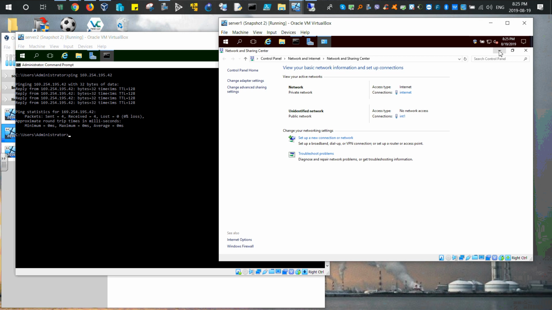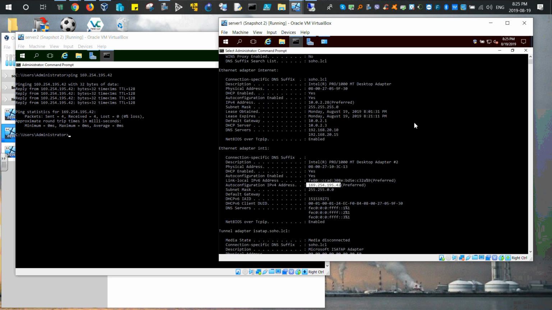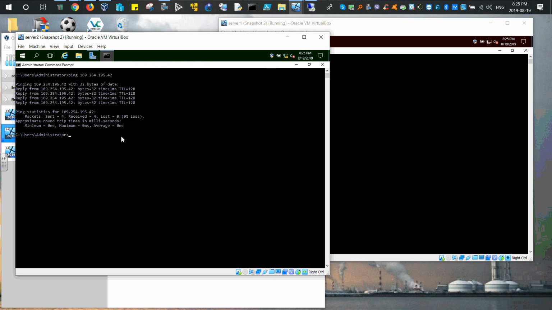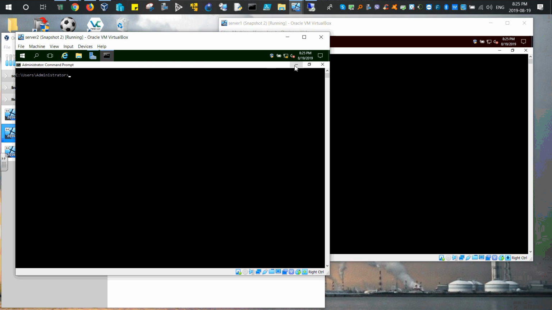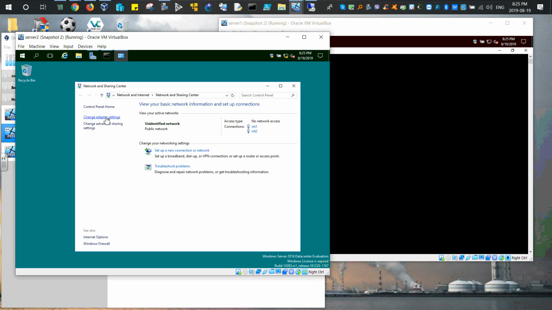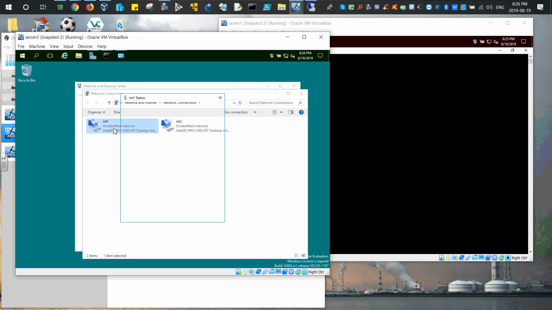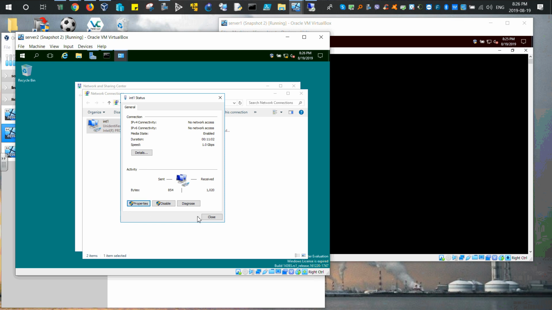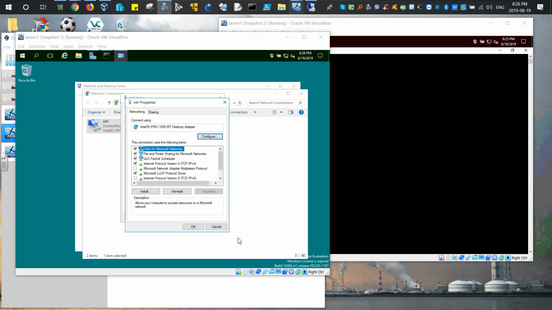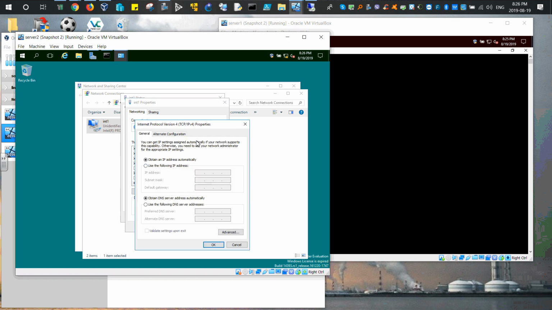I'll close this, and I'll wait now. I'll open the CMD. I'll do CLS, and I'll wait. I'll come to this one. I'll do CLS here too to clear it. I'll open my interfaces here. Right click, open Network and Sharing Center. Then I will go to change adapter settings. I'll open int1, click twice, Properties. Stop IP version 6 as before. Well, it's stopped already. I'll click twice on IP version 4 here.